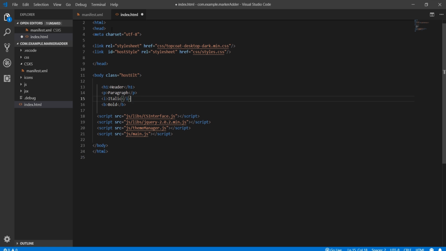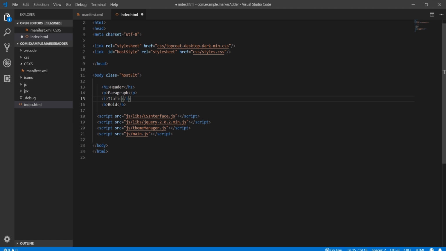Let me explain one thing before I forget. Most tags are going to have an opening tag and a closing tag. Our HTML has the same thing. So this is where our HTML tag opens and this is where it closes. And not all tags have an open and close tag. This meta tag doesn't have a closing tag, and you'll get an idea of which tags need it and which ones you don't have to use a closing tag for.